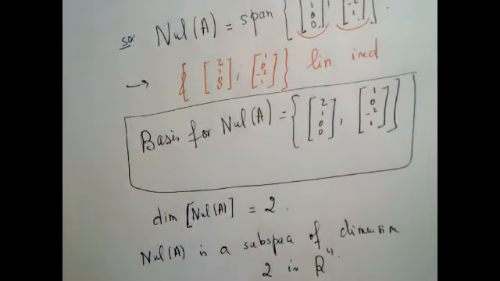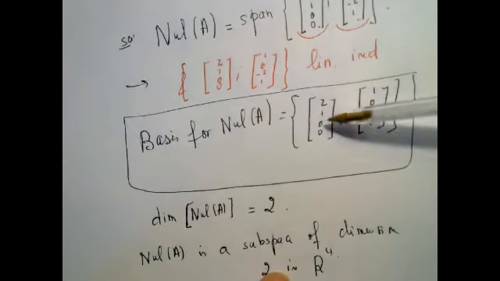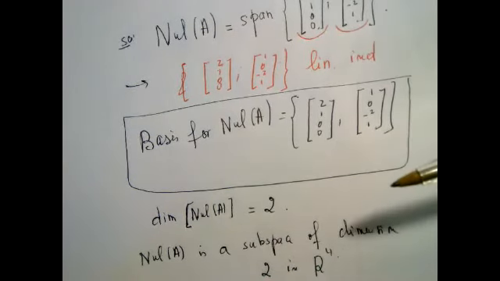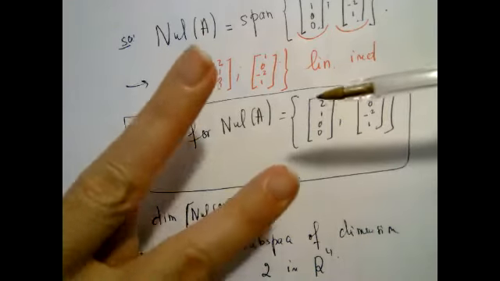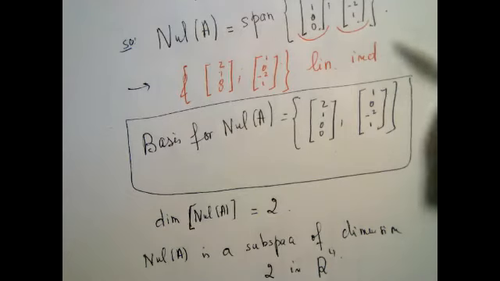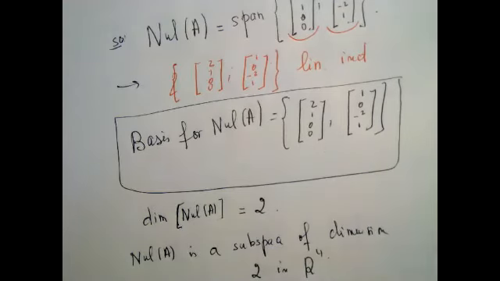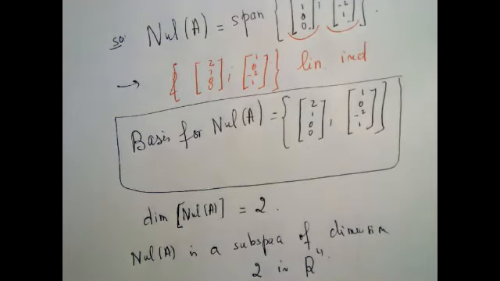It means every vector in the null space is in R4. It has 4 entries. Of dimension 2, it means the null space is spanned by 2 vectors. So we can imagine the null space to be like a plane in R4. So we can think of it as a plane in R4 in a way.